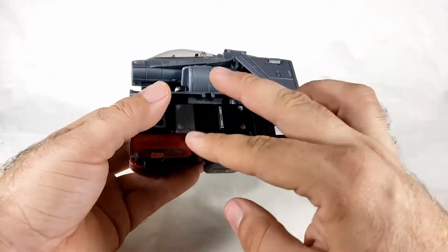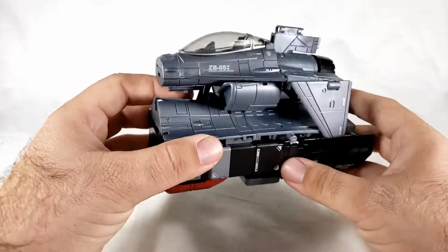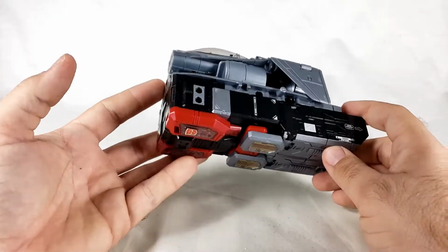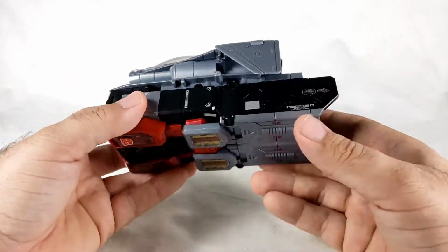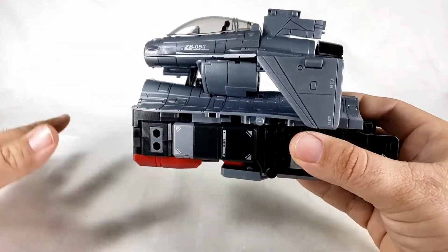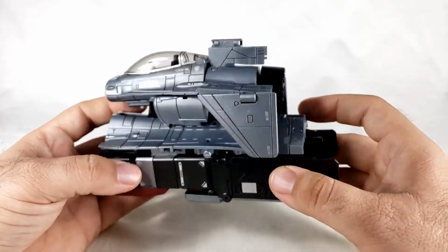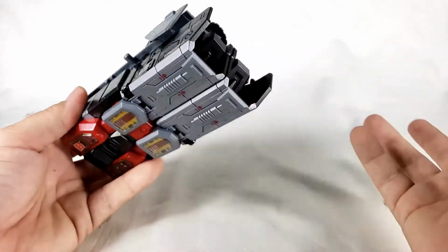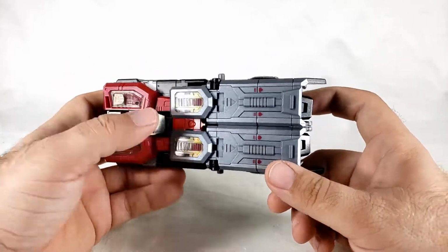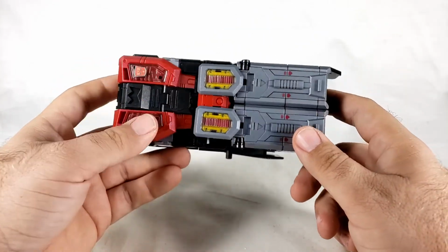And the use of color between the reds and the silvers is pretty nice. I do like it. So, guys, if you haven't, go check out the rest of them. It should be all in a playlist. And of course, go check out the Taro video for how we got this guy from combined mode to robot mode, because that seemed to make the most sense for my money. And then from there, just watch everybody. Watch all the things. It's good. We still got one more bot to go, and then we do full-on combined mode.